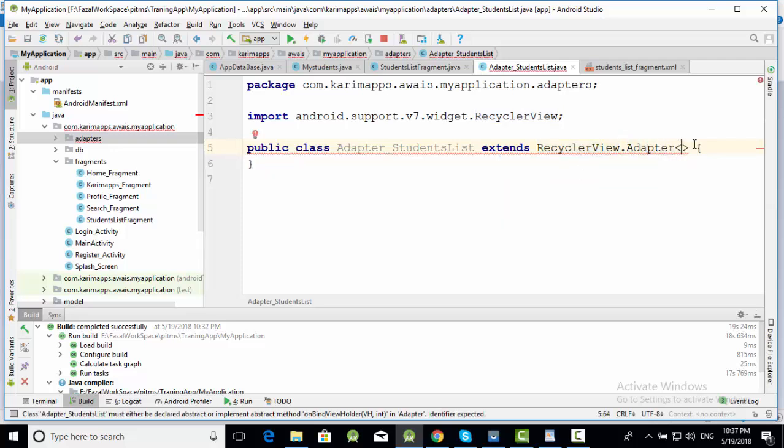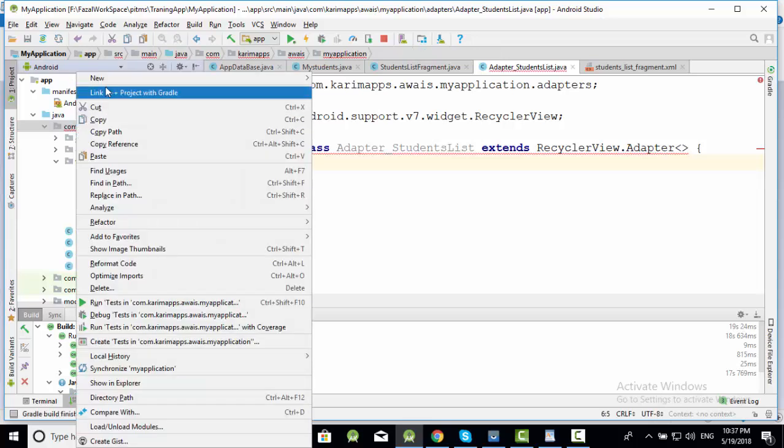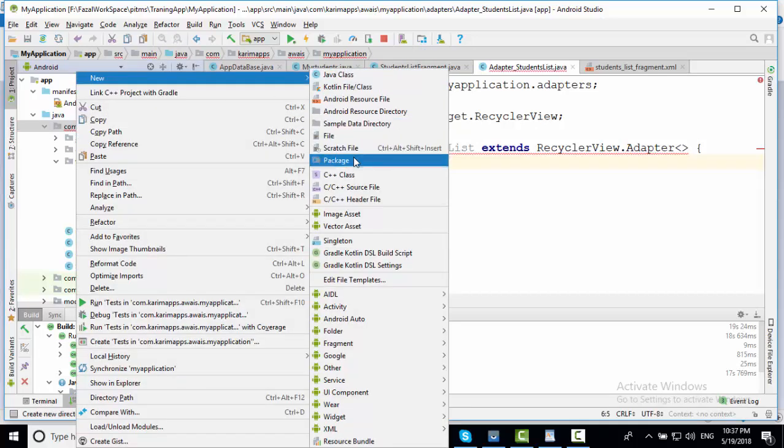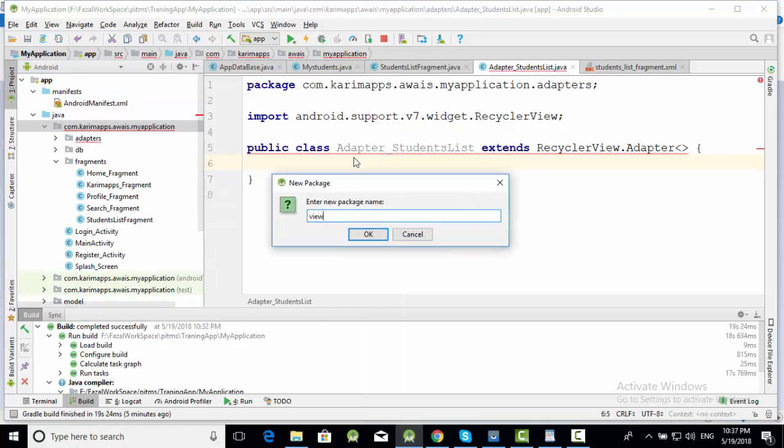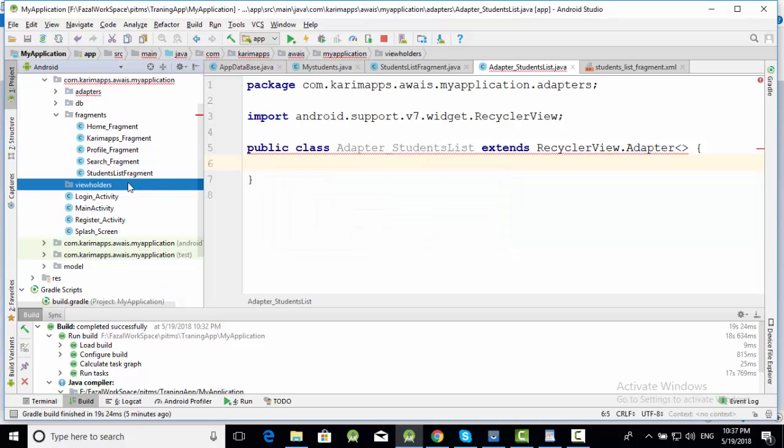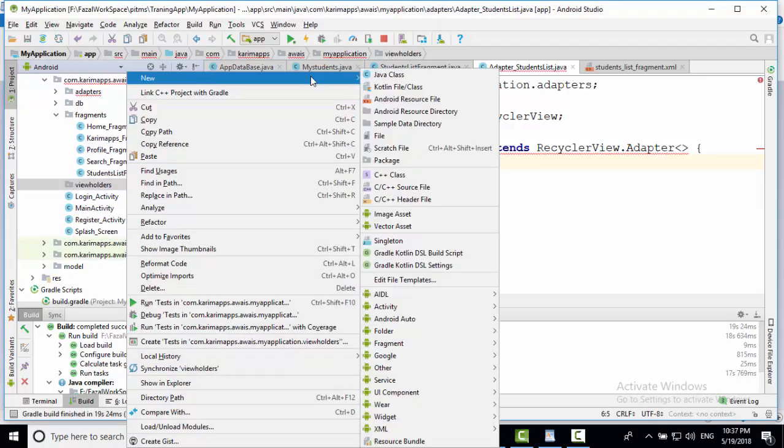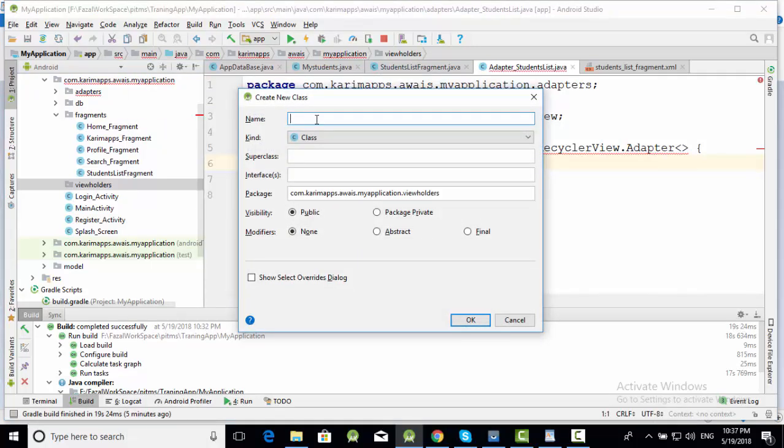Because we have not created our view holder class, first we will create our view holder class. Go here and create a new package, view holders. Press OK and right click here, make a Java class, students list view holders.